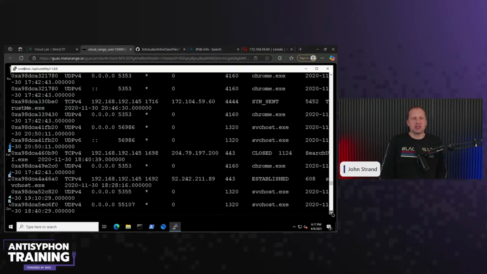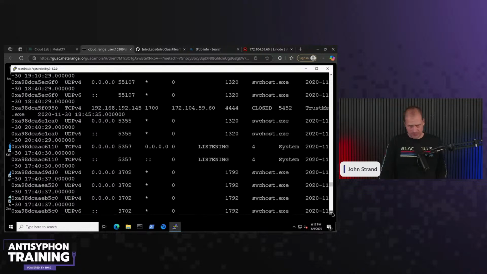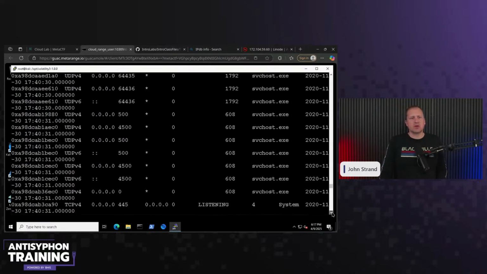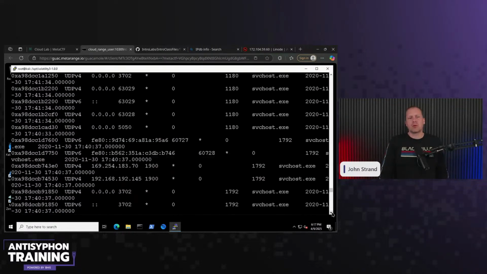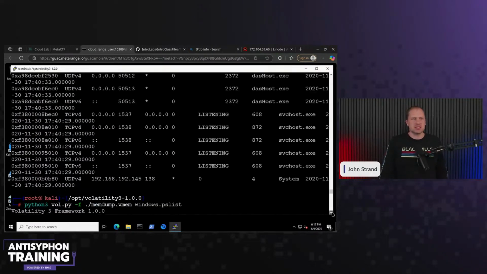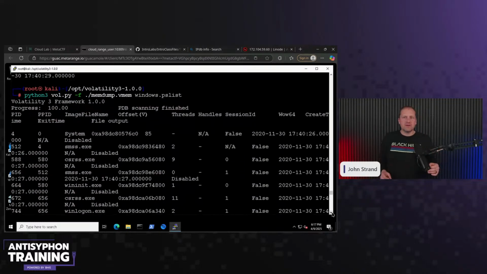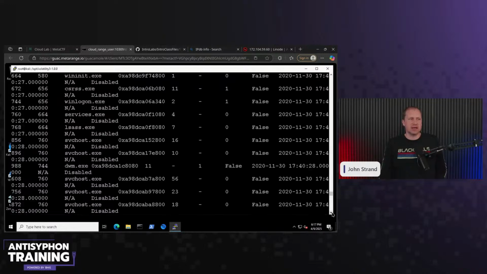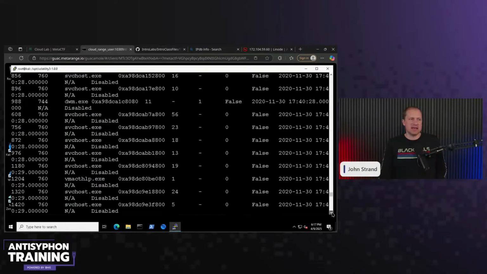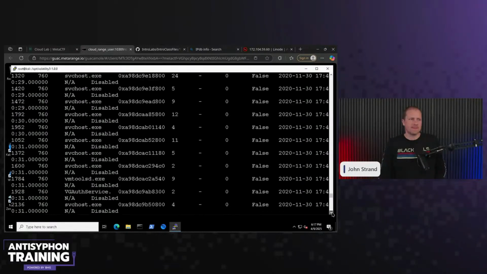We also see some connections from chrome.exe as well, which of course is how I compromised the system in the first place. So let me scroll down and let's do some more investigation, but let's switch into the processes here in just a few moments. So now we're going to do pslist. We're really going to be focusing on that trustme.exe executable and looking at all the processes associated with that trustme.exe executable as well.